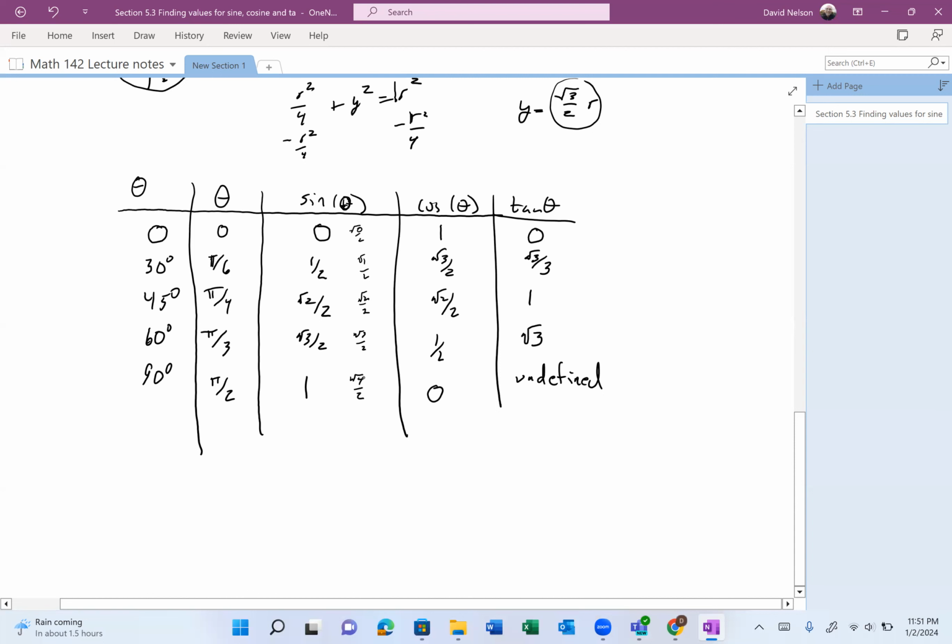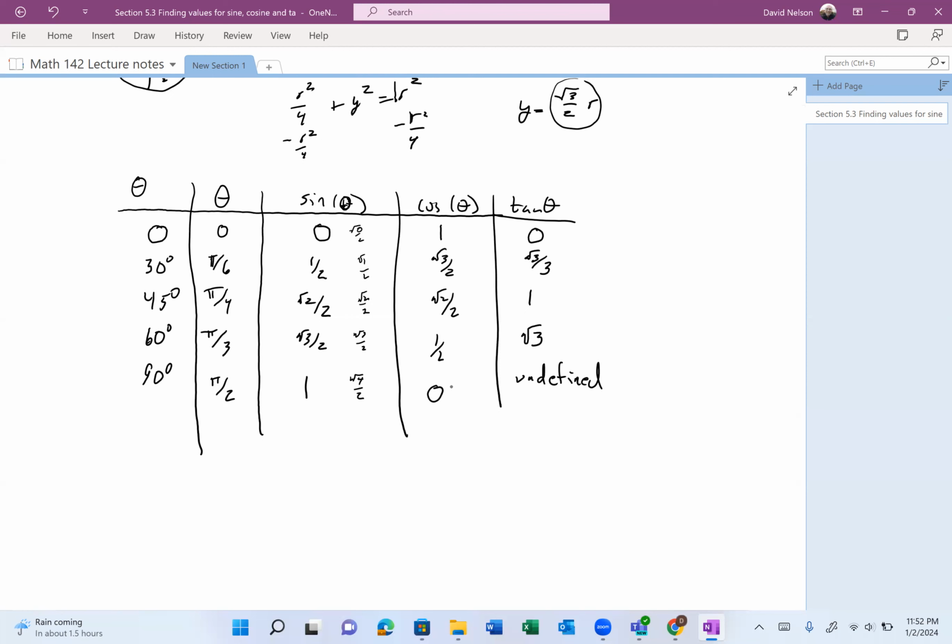And then when they've got nice square roots, you just take the nice square root. So the square root of 1 is 1, the square root of 0 is 0, the square root of 4 is 2, but 2 over 2 is equal to 1. So that's another little reference that you can use to kind of cheat to know these. Sine goes from 0 to 1, cosine goes from 1 to 0. So the reverse order, same values, just in reverse order. There's a lot of similarity in here that helps us out with finding those values.